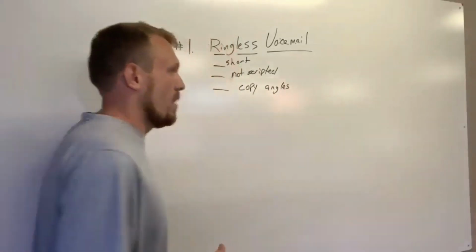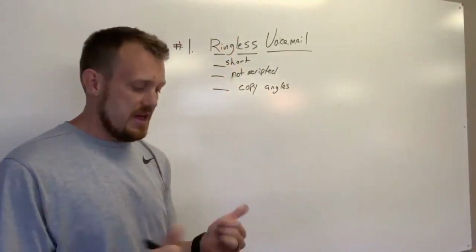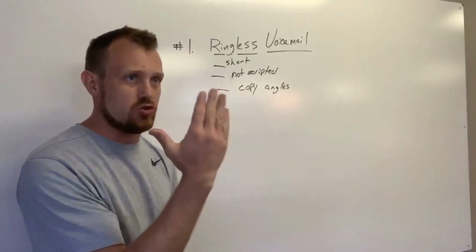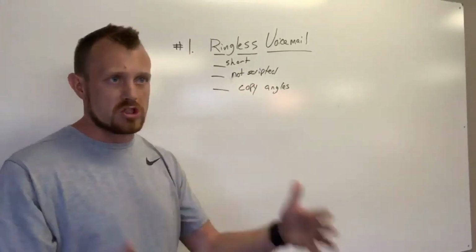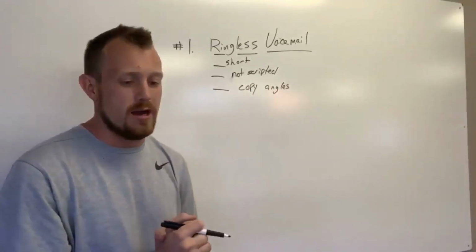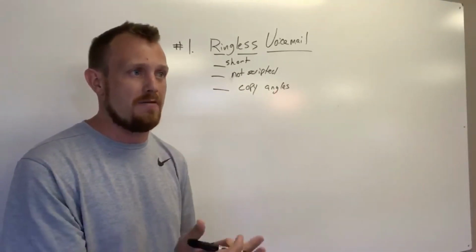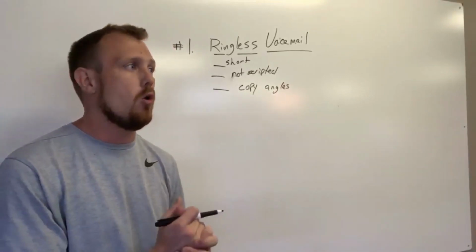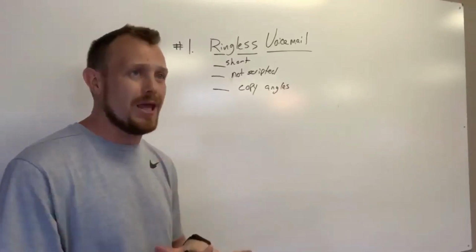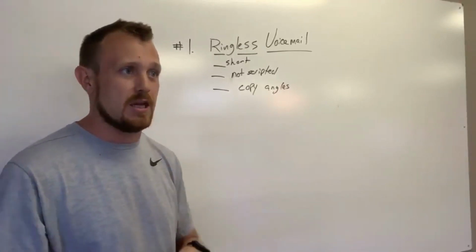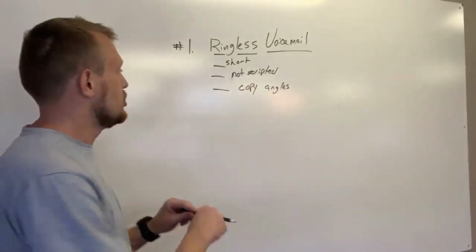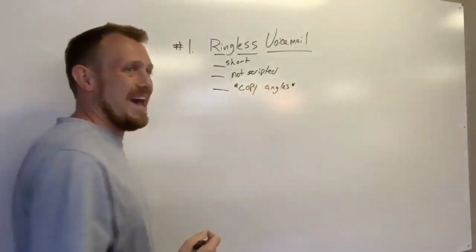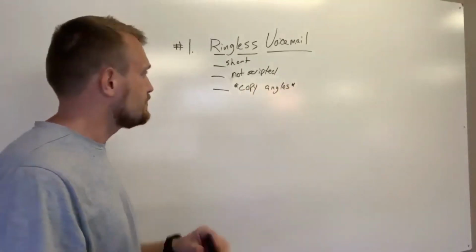So when I suggest people do ringless voicemail, they've already prospected one-to-one, right? They've had conversations right in front of people. They've seen what works and what doesn't, or they've done it on GoToMeeting or one of the other platforms, right? And they've had real conversations and consults. So they know the trigger points. They know what gets people excited. They know how many jobs people want. They know how much income that's going to be. They know where they're stuck and where they're going, right? So they know these copy angles. They know what to say in these, okay?